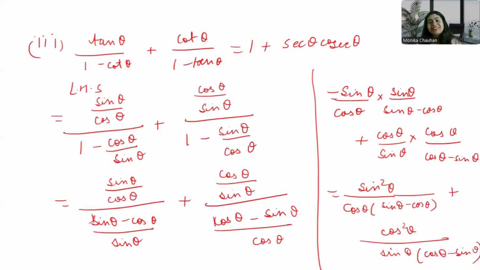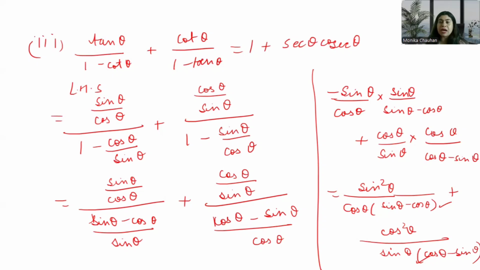This looks really far. Okay, so first, again, I'm repeating so that you understand. First, we are converting tan and cot in terms of sine and cos. And then it is just simple simplification, taking the LCM in the denominator. And I reached this part. Now, if you check the denominator closely, it is sinθ − cosθ, and this is cosθ − sinθ. See, the terms look the same, but with a difference of minus and plus.